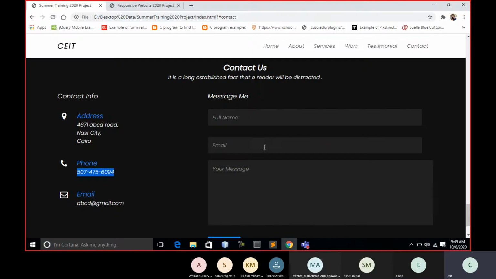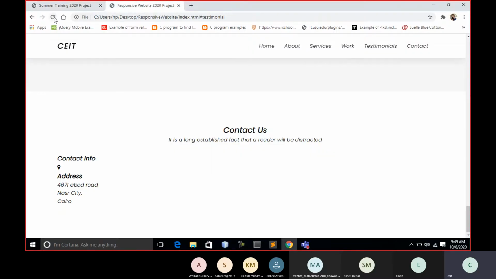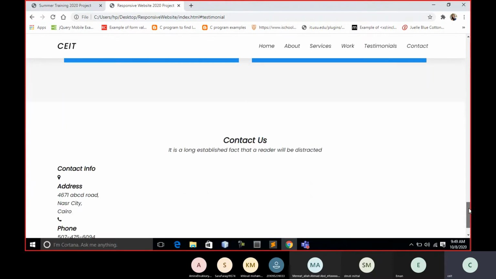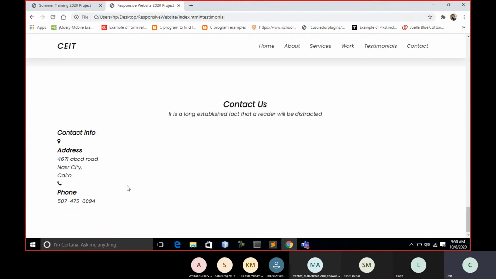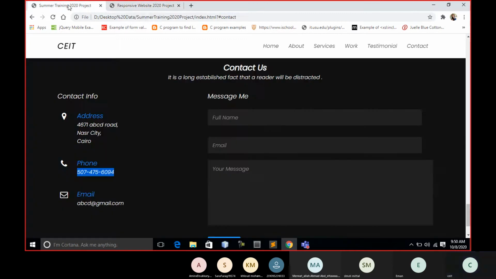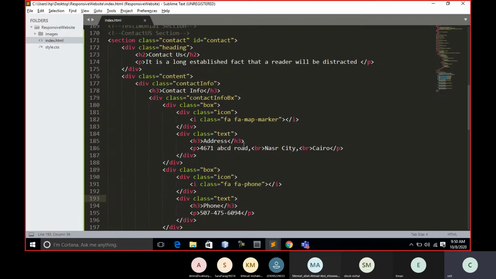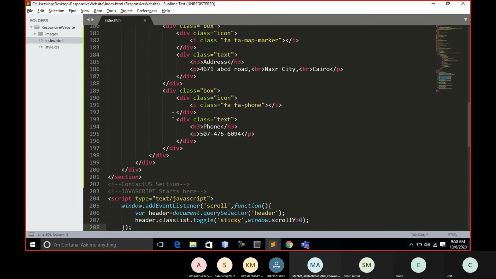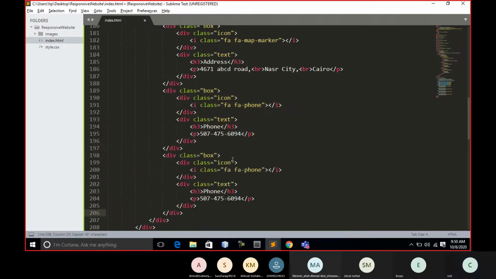Okay. Then the second one also comes like this. Phone. The third one is email. Then again copy this div and paste it.